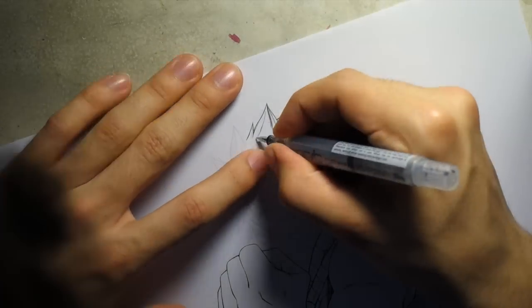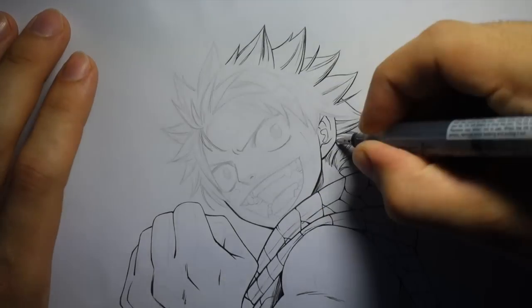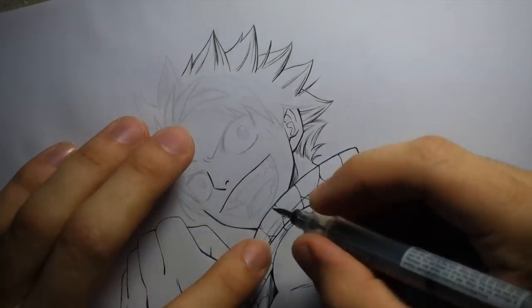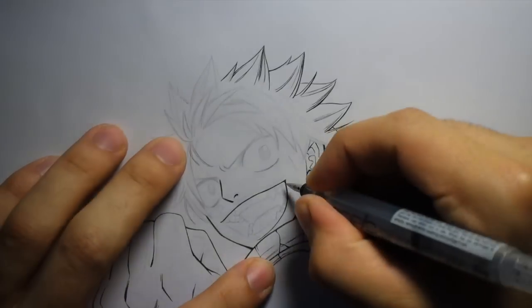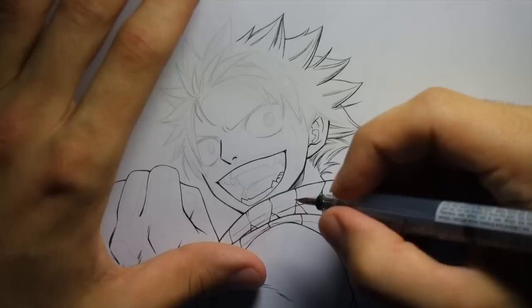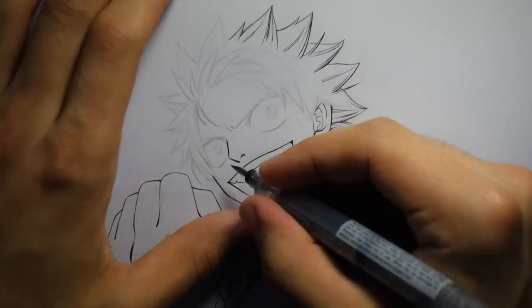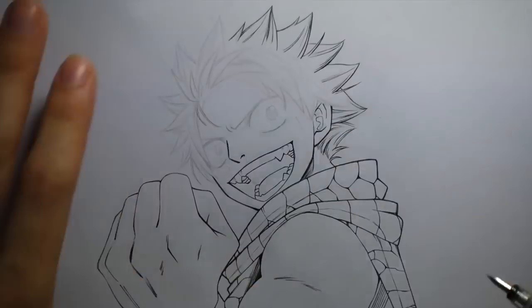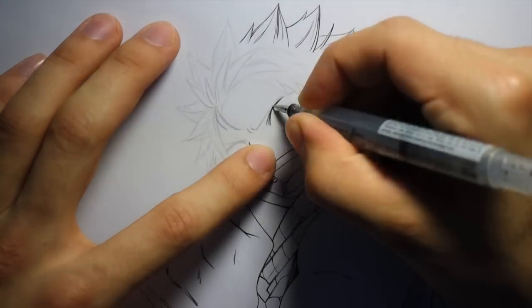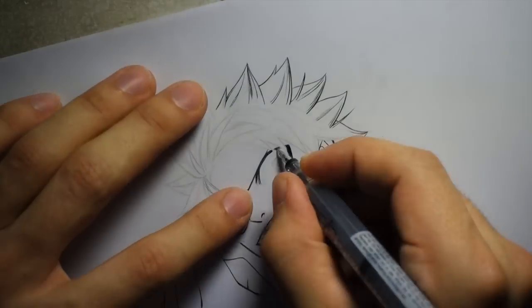In anime they have to take shortcuts when it comes to designing characters, especially with the hair, because you can't just have lots of strands that are constantly moving — it just takes too long to animate. So when I do fan art drawings I generally try to add a little bit more extra detail, especially in the hair. I just think it makes a big difference and it doesn't really take much effort. So many other artists do fan arts, so I think if you want your drawing to stand out you kind of just have to add a little bit extra and go the extra mile.